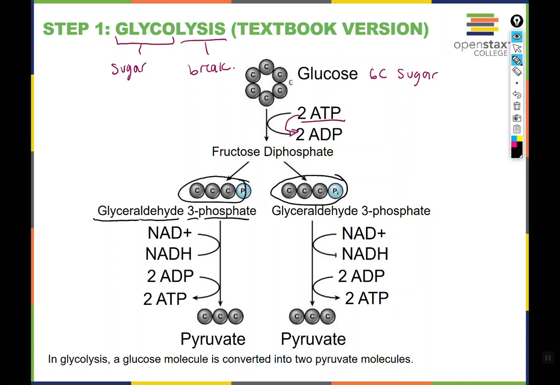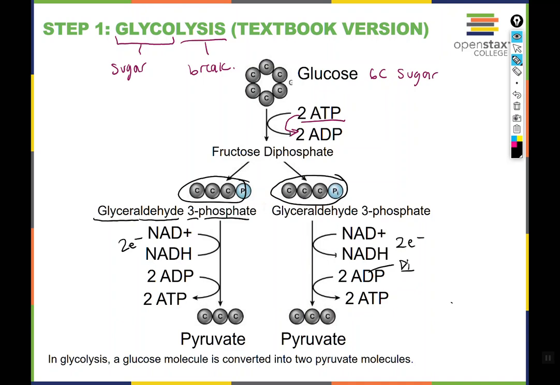And then those undergo a series of enzymatic steps wherein first electrons are taken off of them and used to reduce NAD+. So this represents 2 electrons. This represents 2 electrons. And 2 ADP are phosphorylated to form 2 ATP. So this stands for adenosine diphosphate, which means it's an adenosine attached to 2 phosphate groups. If I want to turn it into adenosine triphosphate, all I have to do is glue an additional phosphate on there, which fortunately is possible given the glyceraldehyde 3-phosphate reaction substrate.